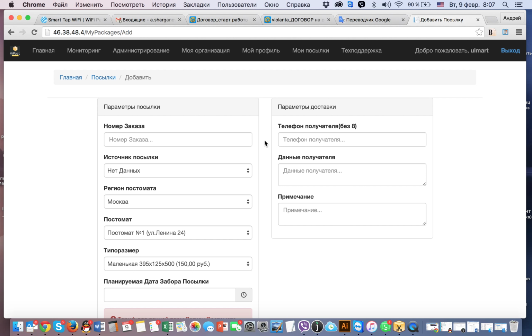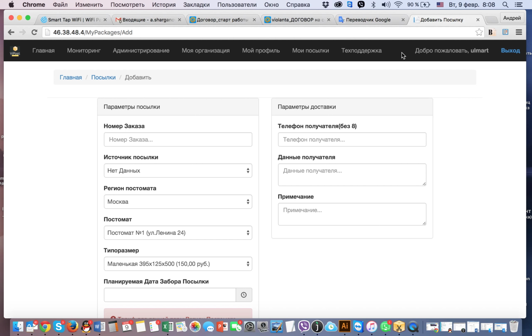For example, if an internet shop wants to send a parcel, first of all it needs to put money on its account. But right now we don't have this option. Our engineers are developing it, and I think they will finish in about 2 weeks. Here will be the reports options.